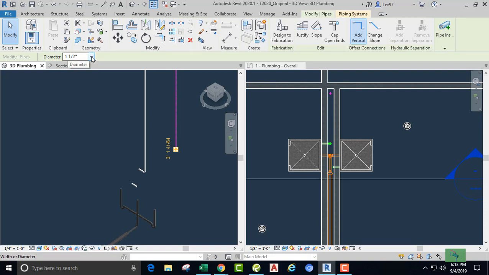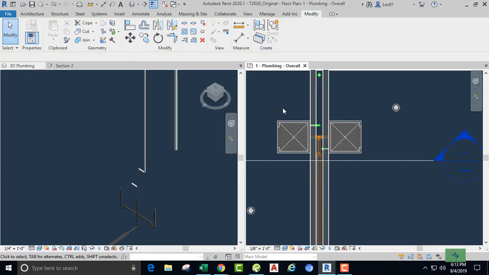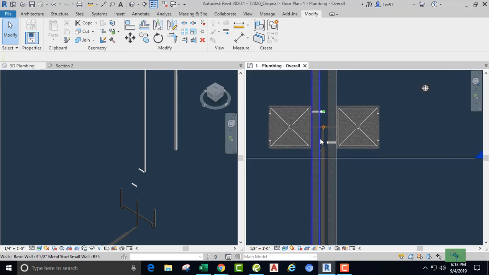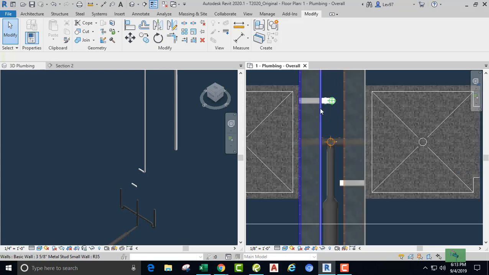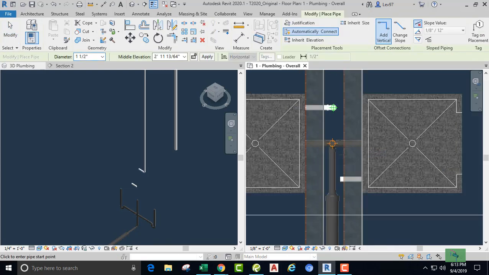I'm going to change this vent to 3 inches just because. Okay. What are these, 2 inches? And create similar.